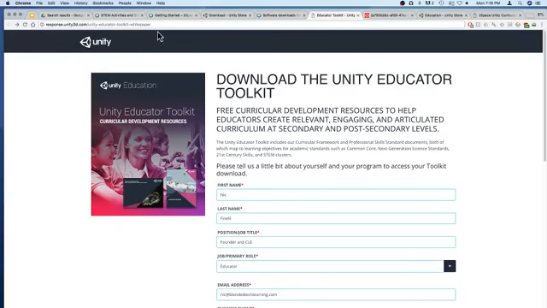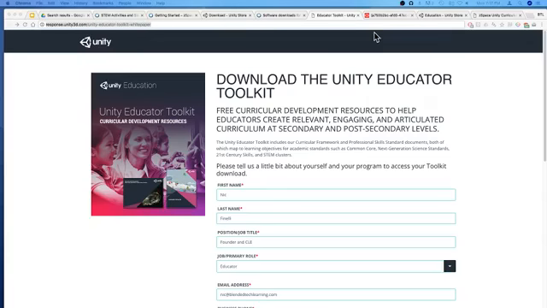it looks something like this. It's a little white paper. You have to fill out this little Unity Toolkit form, and so they'll send you an email with the standards and things like that on there. But basically, it's two items. One is a curricular development resource, and the other one is a professional skills standards document, both of which have learning standards and objectives and things like that. So it's talking about how to make that useful in your classroom.